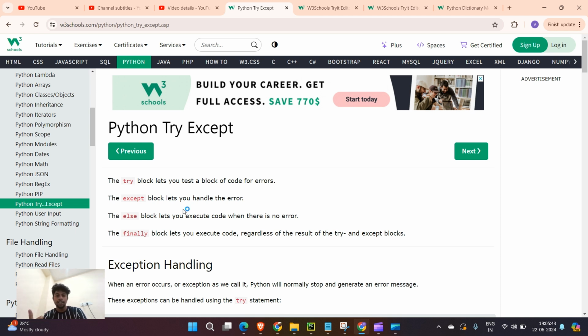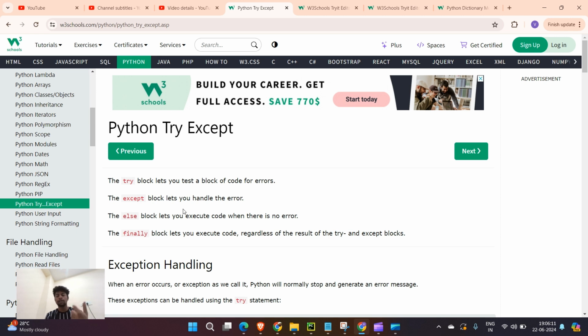Or in that age place, you are expecting a number, but he can send a string, like instead of age, he sends his birthplace. Then obviously you have to handle it, right? So how are you going to handle it? Through exceptions only. You created one variable whose data type is int, but if the user passes a string, then you have to handle it, otherwise you can't execute your below program.